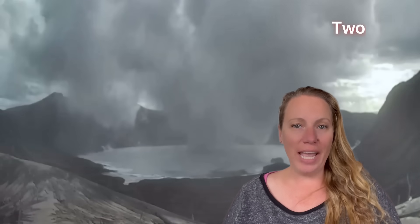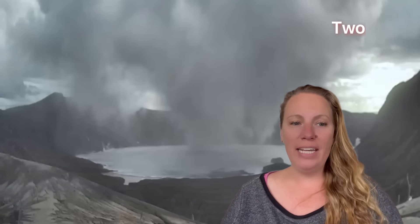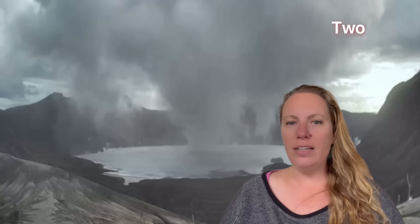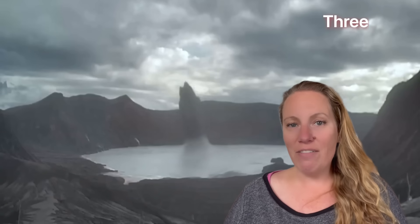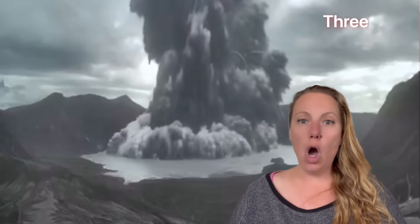I've reported about this volcano a few months ago — the Taal Volcano. It's the smallest active volcano in the world. It has an unexplained shape and location on an island, within a lake, within an island. So that makes it a unique geologic wonder. That's why thousands of tourists, geologists, and volcanologists come to that volcano every year. And if that volcano in the middle of a lake erupts and mixes with water, that's always dangerous.